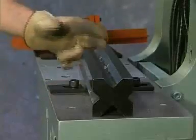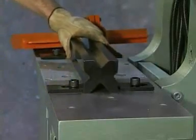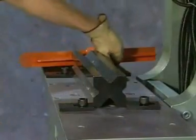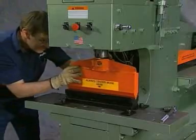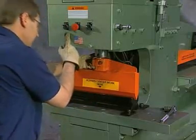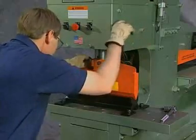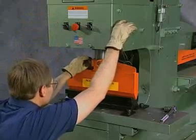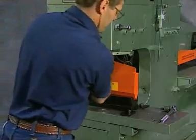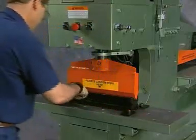The bending die has four openings for different material thickness. Always select a V opening which is approximately eight times the material thickness being used. Place the bending die block and holders on the platen table and start the bolts in the holders but do not tighten. Place the bending punch in the V groove of the bending die while visually aligning the bending punch collar to the ram adapter. With the on/off selector switch in the off position and the setup/run selector switch in the setup position, slowly lower the ram using the joystick control. Align the bending punch collar to the ram adapter and lower until fully seated, then rotate the complete attachment until parallel with the platen table and tighten the bending punch collar. Tighten the wedge block bolts to secure them to the platen.